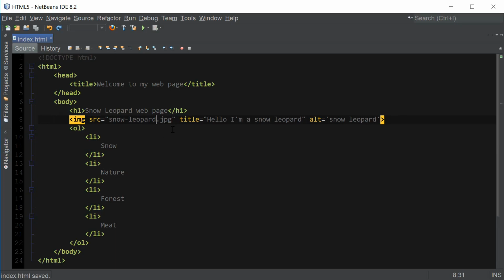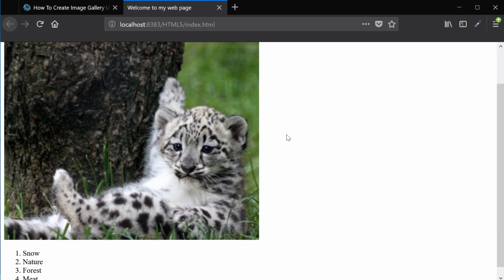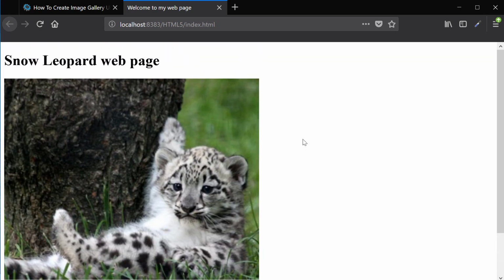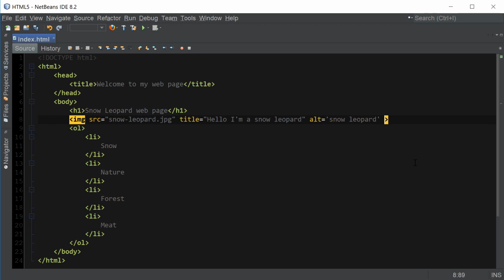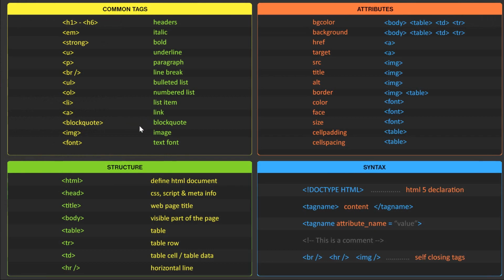Now let's go ahead and make it so that the image is showing up. Now suppose we wanted to make the image smaller because we wanted to see our list down here. So for that we can use another attribute named width. You can set it to 30% and height and set it to 30%. And that is going to make the image 30% of its actual size. And you can see that now our image is smaller than the original one. Alright, let's see what else we can do here.